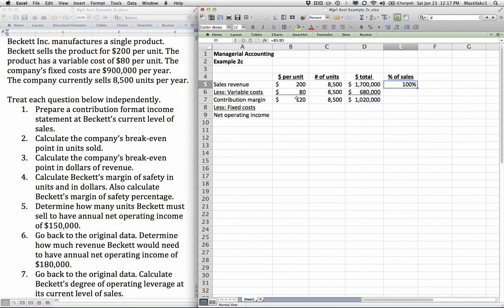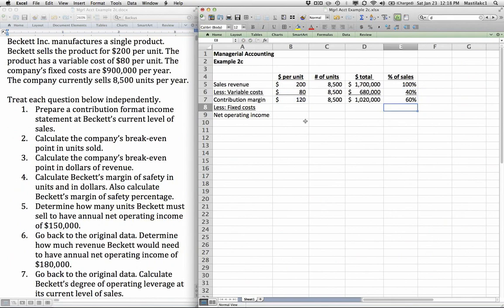I'm going to go ahead and put the per unit, or have it keyed to the per unit column, because we may do something later with the total column, and I want to make sure that my percent of sales stays there. And actually go ahead and make this that divided by that.